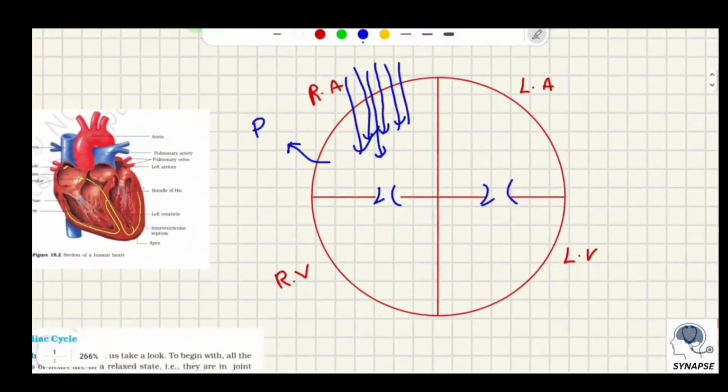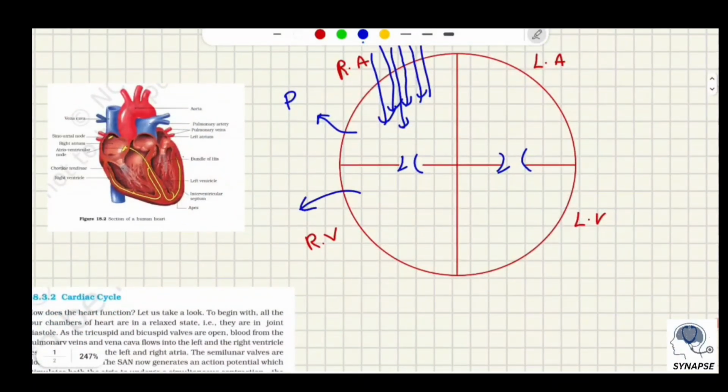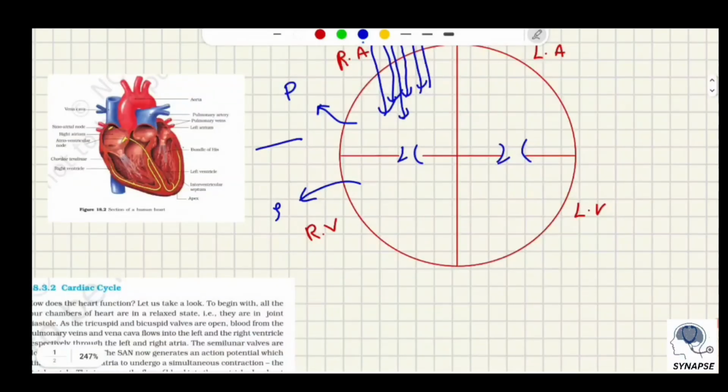There is a pressure P in your right atrium, and in your right ventricle there is a small pressure, P rho. Now, if you have a door here, and this side's pressure is lesser than that side's pressure, the door is not going to open. The door is going to be closed. If you keep increasing the pressure so that it is greater than or equal to the other pressure, then this door will open. So this is the concept of a valve.